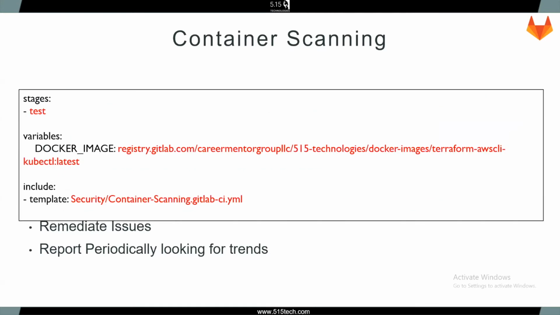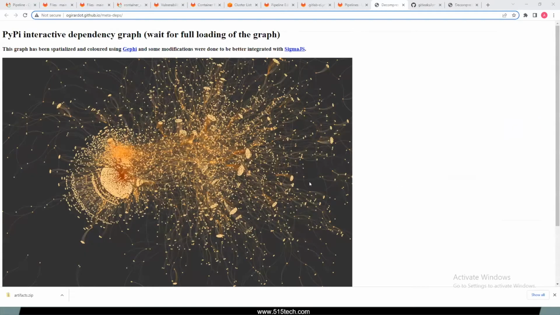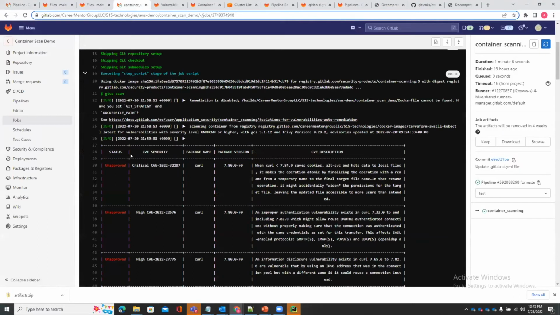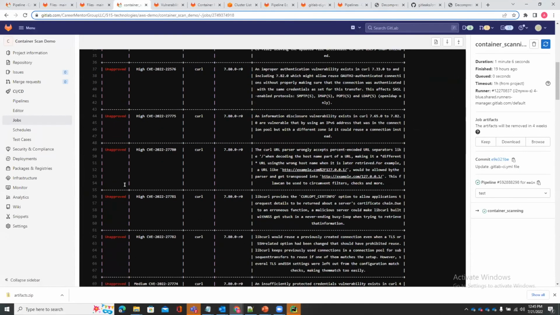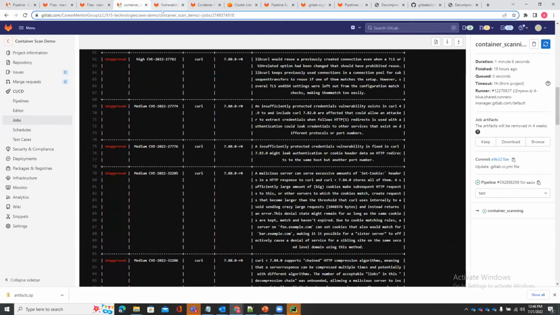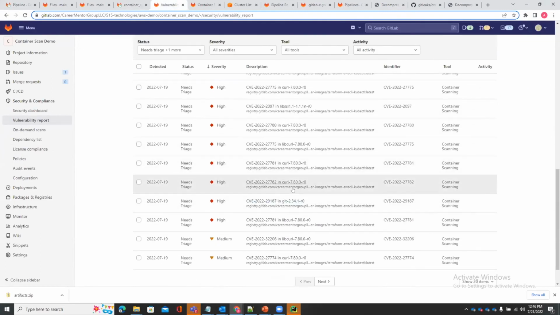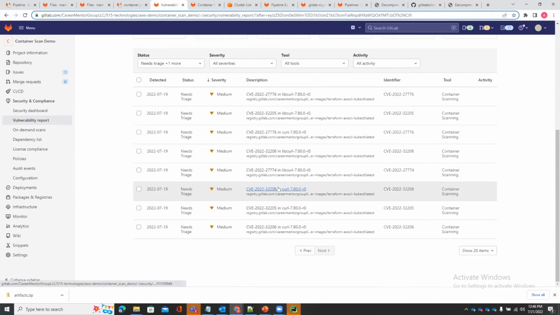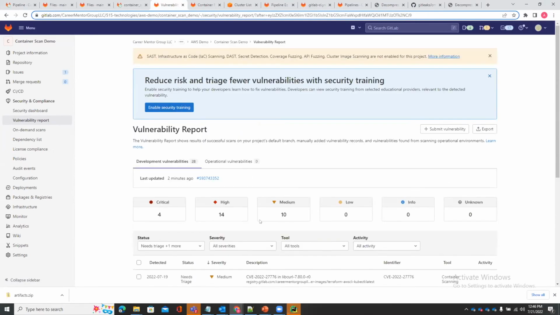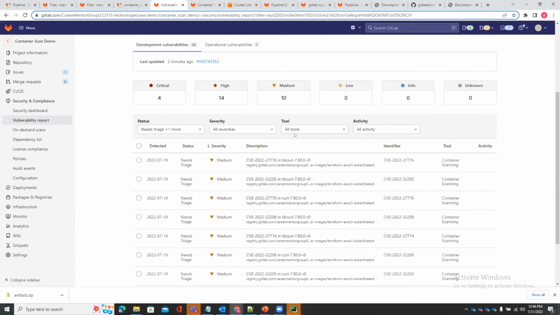To turn on container scanning, it's also very easy. You have the ability to just create a test stage, point it to your Docker image, and then include the container scanning template. So let's take a look at that real quick. Container scanning, we already looked at. You can see that it'll come through and find all these things, and it gives you that vulnerability report that identifies where all the bugs are in every package versus high, medium, low, where you can sort. This report looks rather arbitrary, but if you didn't have this report, you'd be back to the JSON, which is not fun.